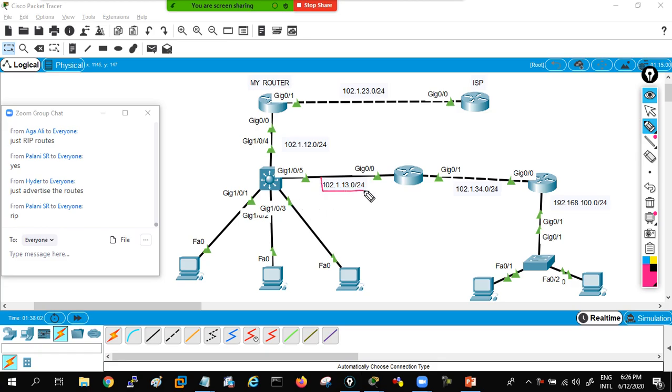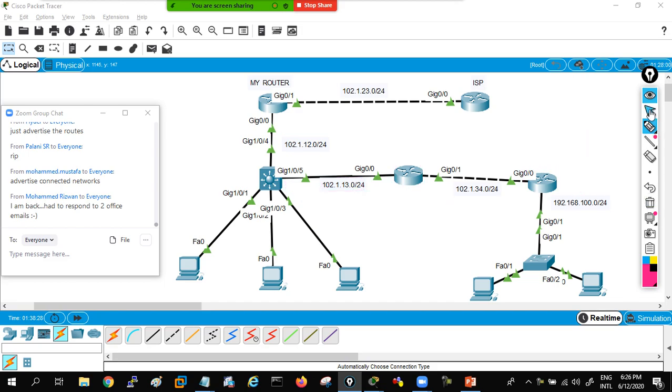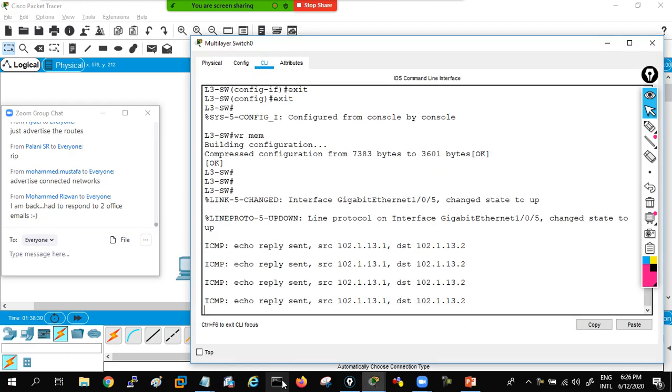So far, this network you didn't advertise, so let's go and advertise it into RIP. In this router, advertise this network and this network into RIP. And in this router, advertise the connected network. That's it. That's your job. That's what you learn. Is it clear, everybody? Understand, guys? Can we do this? Let's go and check it and do it. Guys, don't get confused. Okay?